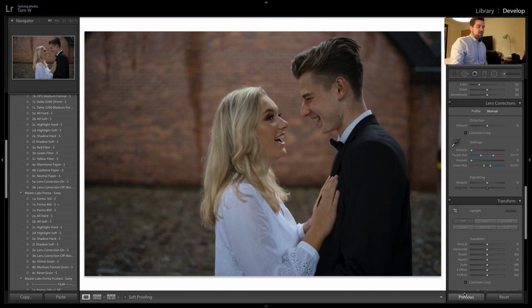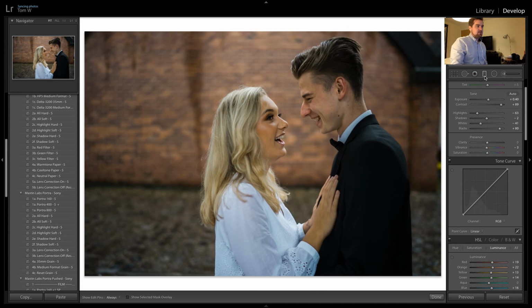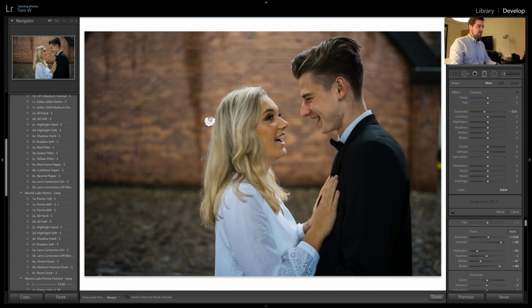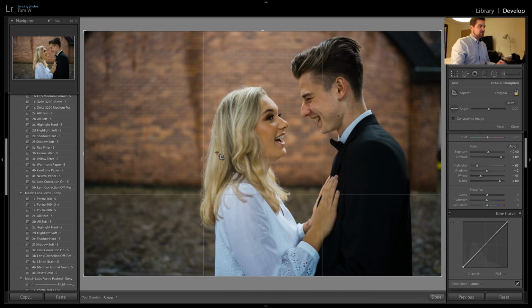Now, this is probably a good point to talk about thirds in composition. And again, you can see that those extra gradients are now starting to interfere with the image. So I'll take those away. From now on, they won't be in any of the shots that we post. But if you look at the image here and we open the crop tool, there's a handy little function that shows you where somebody's head is. And for a good photograph, to have the content in the right place, like technically the correct place to put somebody, you should put them on a third. So we're talking about on this area here, and then you either have content here and here. So basically trying to keep them in this little box in the middle.